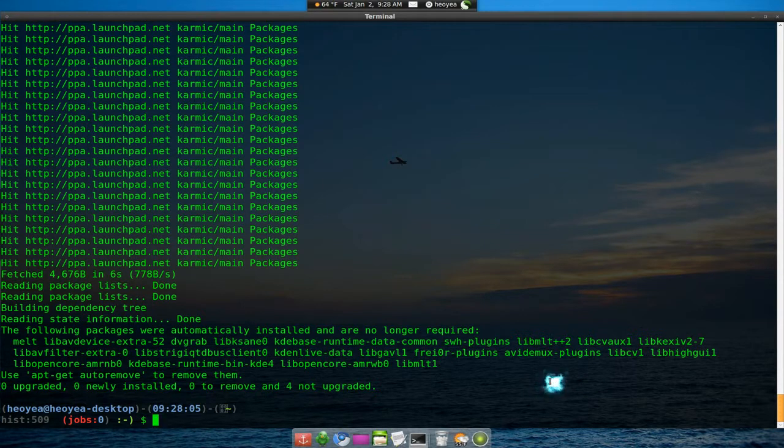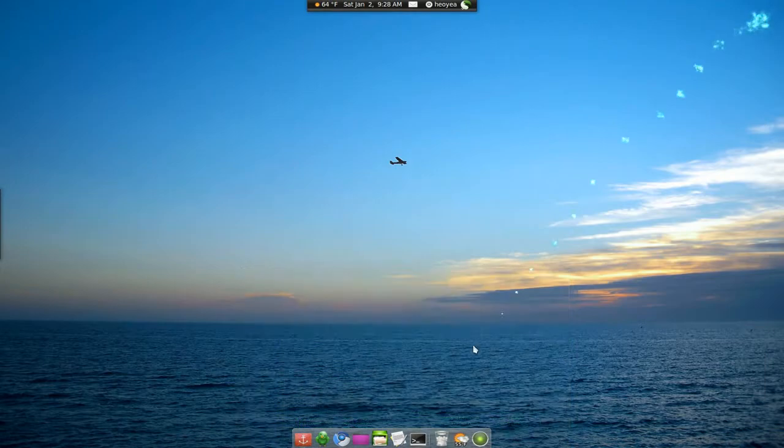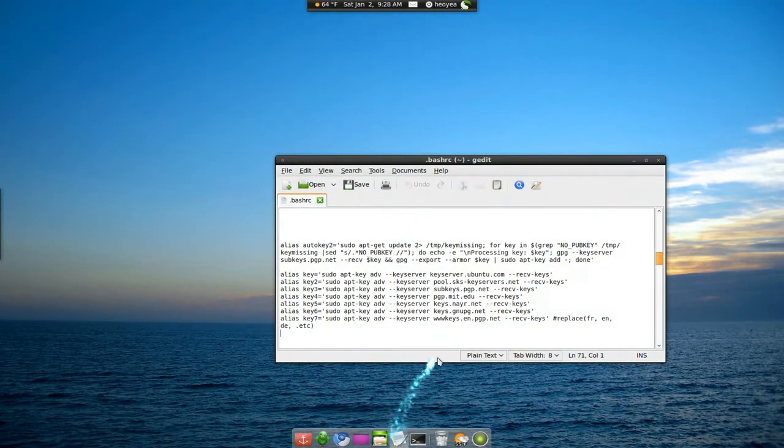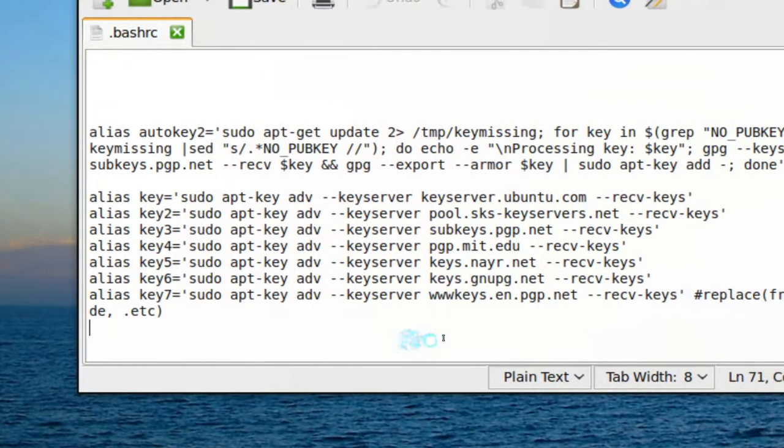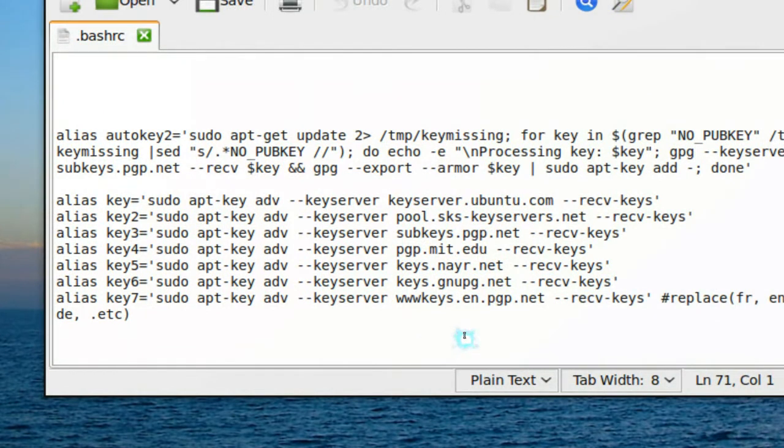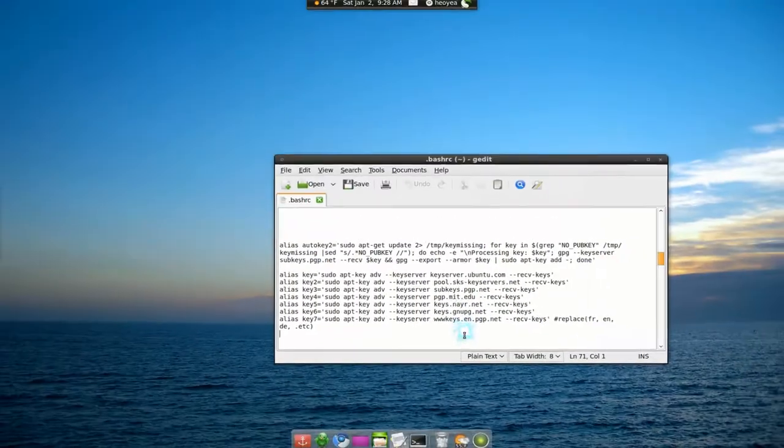I mean, was it the public key? So there you go. Those are some situations that you might run into, and this is very helpful if you have different servers to get it from. Mix that with bash aliases. I'll post all this in the description, and you can just copy it if you like and use it. Okay, so that's it.